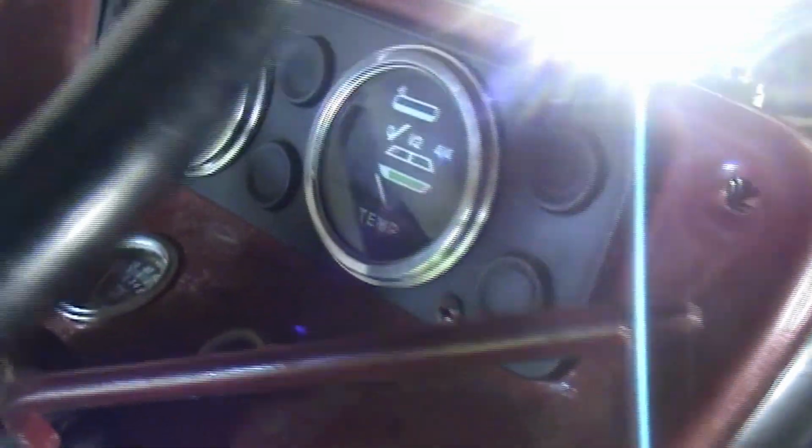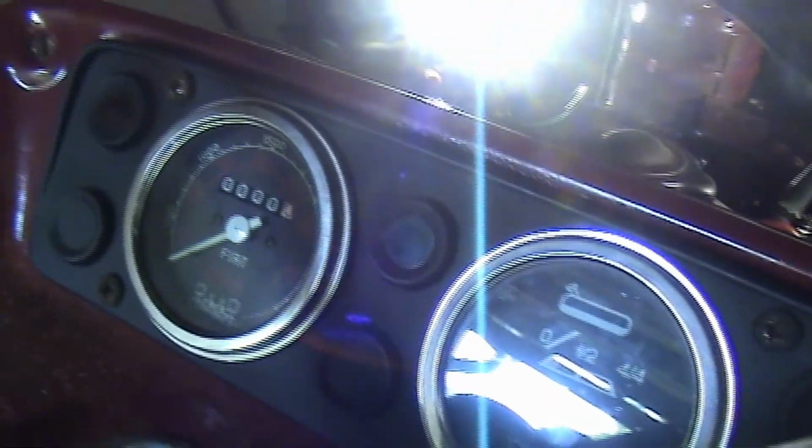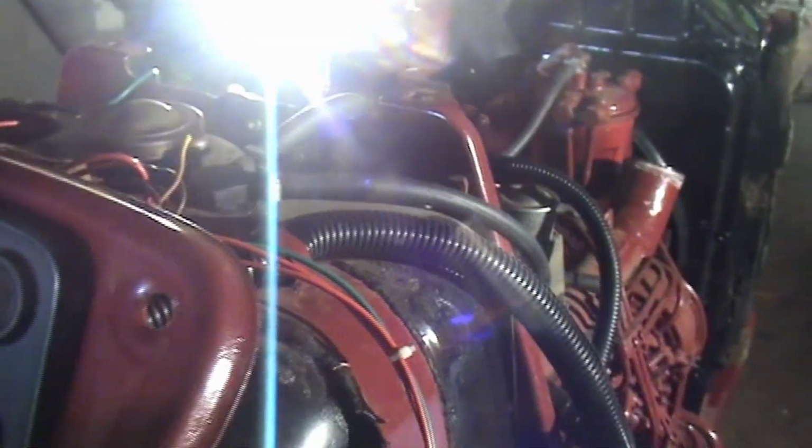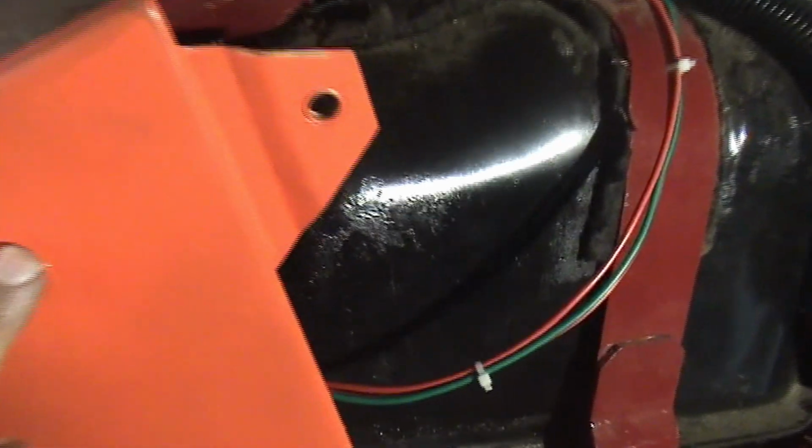So the gauges are all new. The hour meter reads 0. I'll be taking a picture of the old hour meter so that I've got it in my records how many hours it's got on it. I looked and looked. Oh, this is the other ground, the ground screw right here on the back side of this. I've got a bunch of different ground wires going to it too.